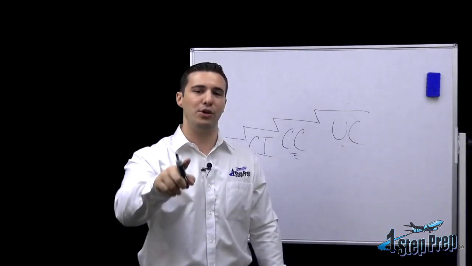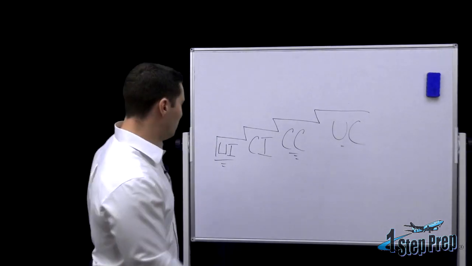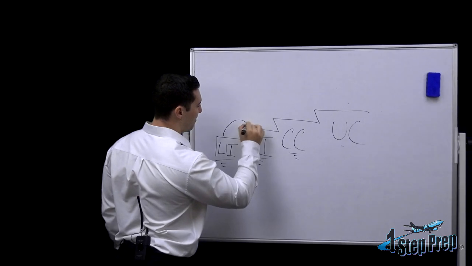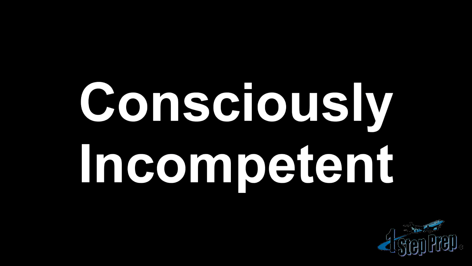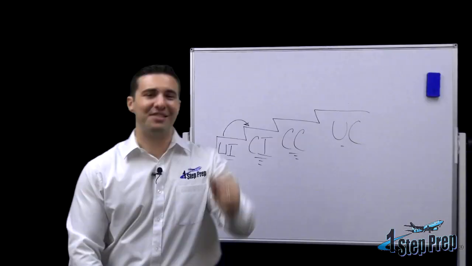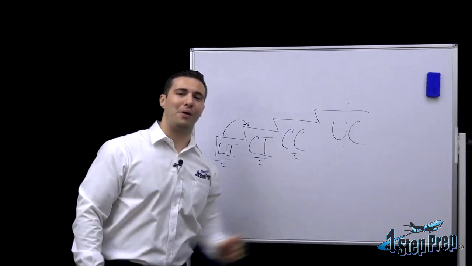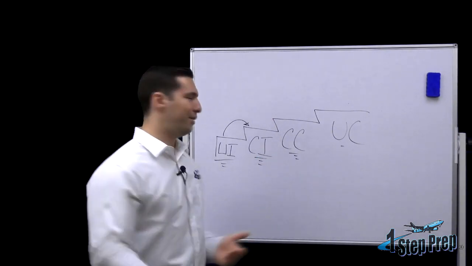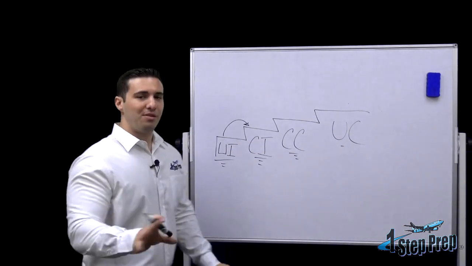Look, my goal today for you is I'm going to elevate you to the next step up, which is consciously incompetent, right? So instantly I've already moved you a step up. We're going in the right direction. Positive reinforcement, right? We're going in the right direction. Elevated spirits. Conscious incompetence. What does that mean?